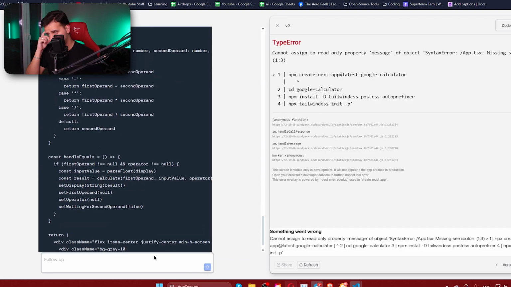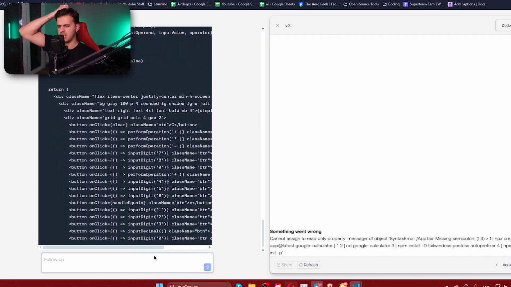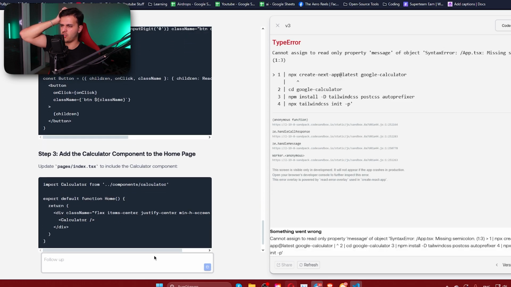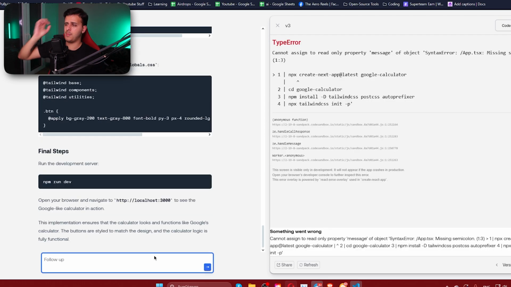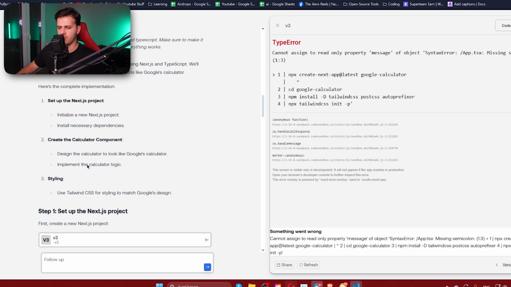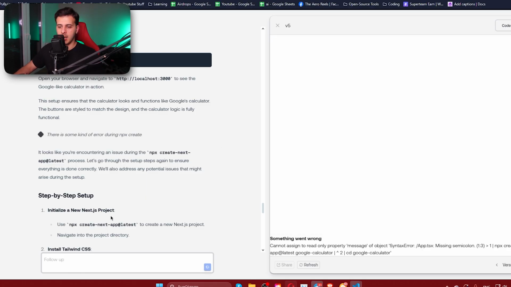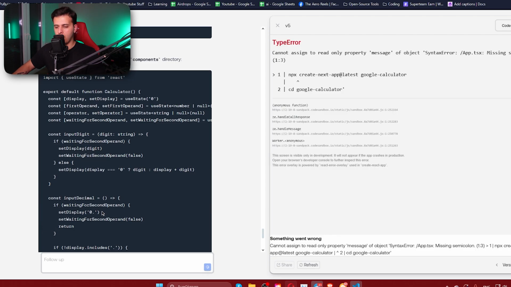At this point, it tried to do npx create next, which is interesting. I don't get why it would try and create something like that. npm run dev. I don't know why it tried to create, add this. This is interesting. Okay, so it tried to create an application. So again, it doesn't work. So again, like fix this error.